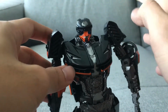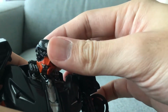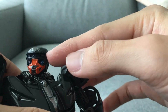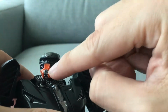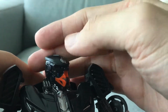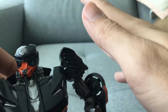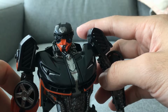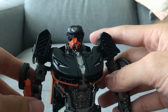So let's focus on the good side, if there's any. Let's see the face sculpt. Face sculpt is quite okay, but I expected more. Eyes are a bit dead. I do not know why. A bit dead. Honestly, when it was first published on the internet for pre-orders, it looked way better than this. The prototypes are way better than this. The end production is just speechless. I have no idea. I have nothing to say about this.